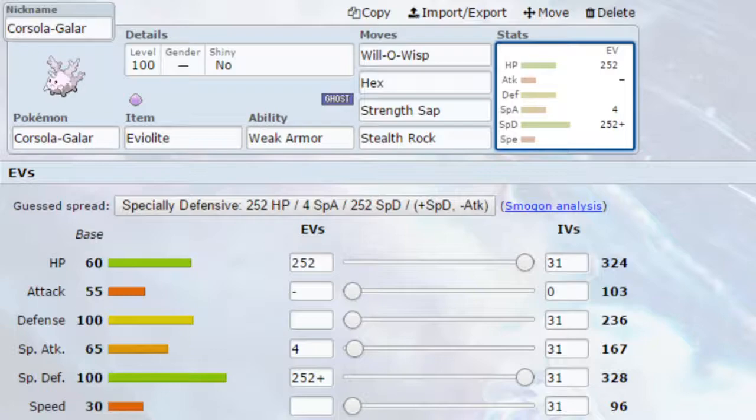Now, with your super high defense and your Eviolite there, you're not going to take much damage from them after they have been burnt. Then you've got Hex, which does double power on the Pokemon that have been Will-O-Wisped, so that can do a lot of damage to them because of that double power. You've got Strength Sap, as I said earlier, which allows you to bring down the attack power of the opposing Pokemon. Obviously, if you want to go for Genki Drain or something, you can go for that.